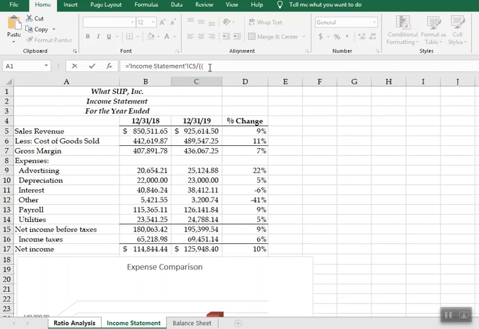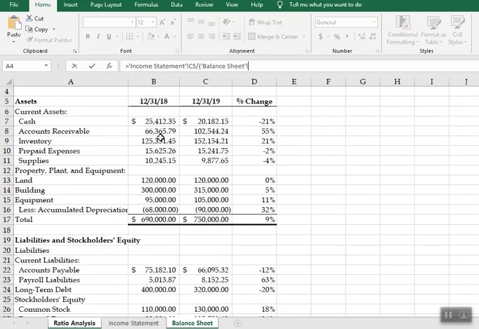So I'm going to hit open parentheses. I'm going to go over here and hit the accounts receivable. I want to hit the plus. I'll hit the accounts receivable for next year. And then I'll divide by 2. And I want to do this entire action first. I want to add these two together and divide by 2.